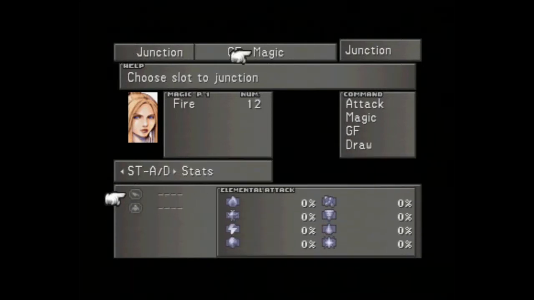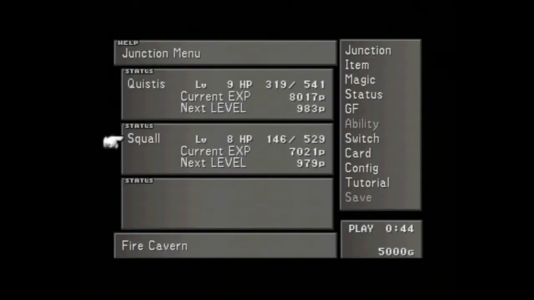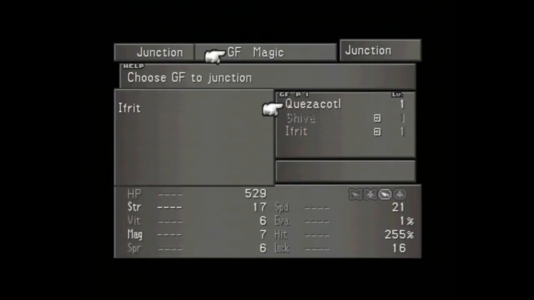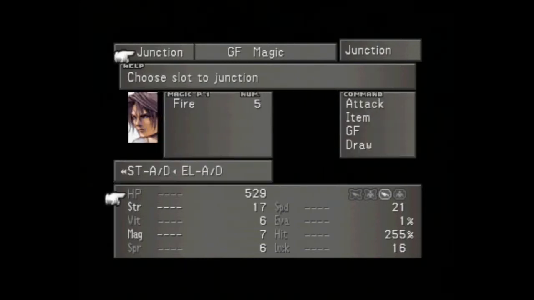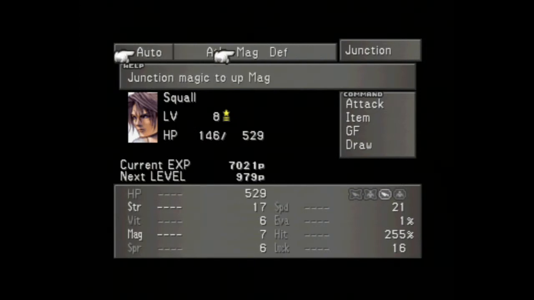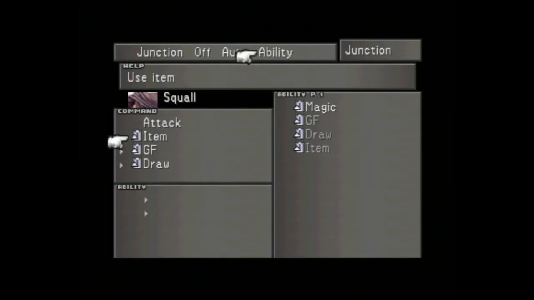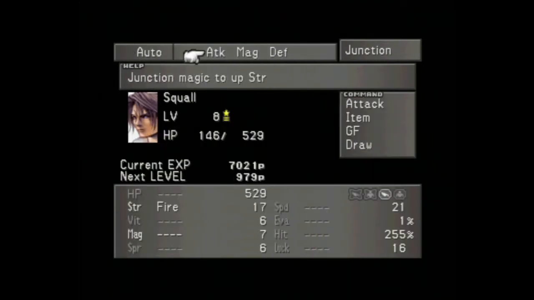Elemental status. Okay, get out. Junction, GF, Quasimodo. Right, does nothing. Okay. Just... Okay. Done that. We did auto. Alright.